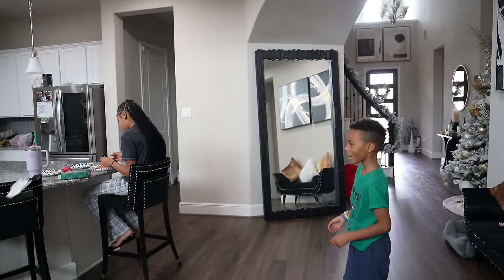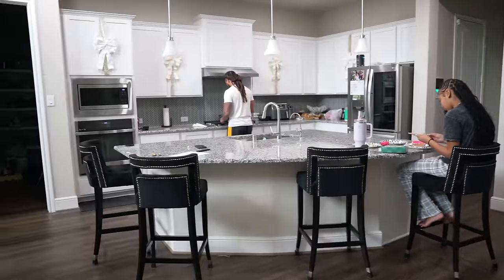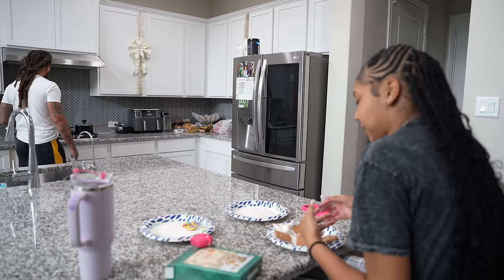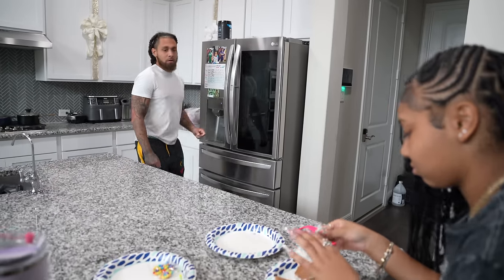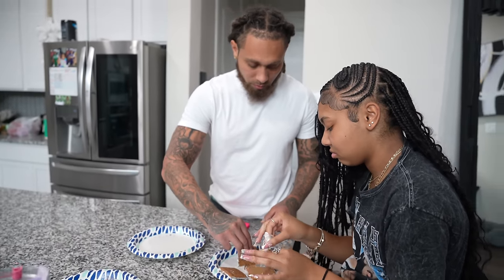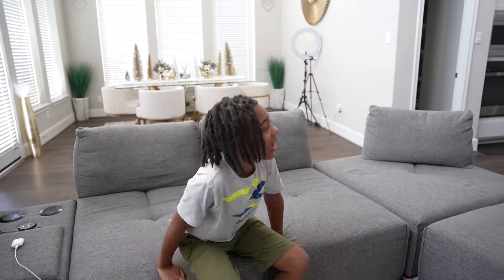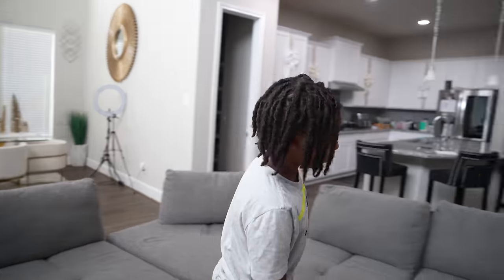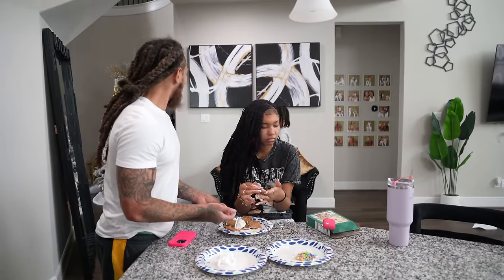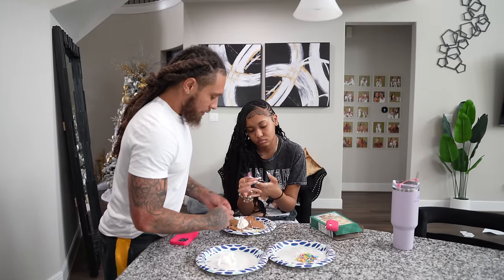Three-sixty backflip! Thank you, daddy. You're welcome. Avi, how are you holding up over there with that house? Did it fall apart? Yeah, I'm about to throw it away. Wait, no — you don't have to waste it. Hold on, look — all you gotta do is stand two sides up. Let me see. How many times do I have to ask for help? I'm done.